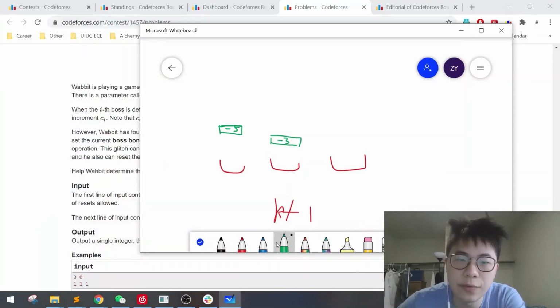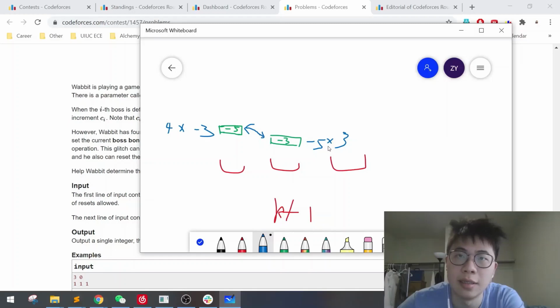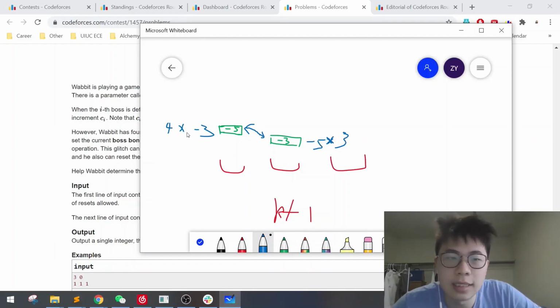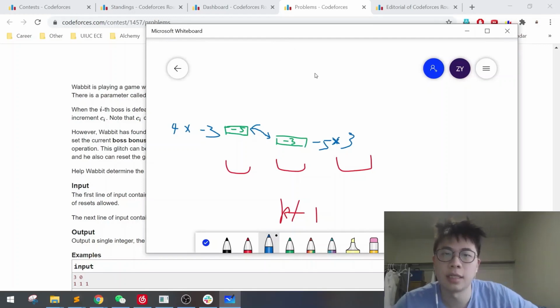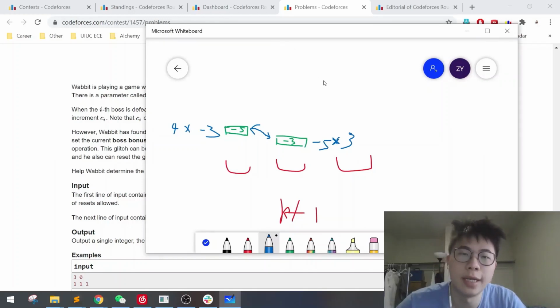So we can always get a better solution by swapping those two elements. If this one multiplies 4 and this one multiplies 3, we can say that if we always make the smaller element multiply the smaller weight, it will be better. Okay, so that is another observation.